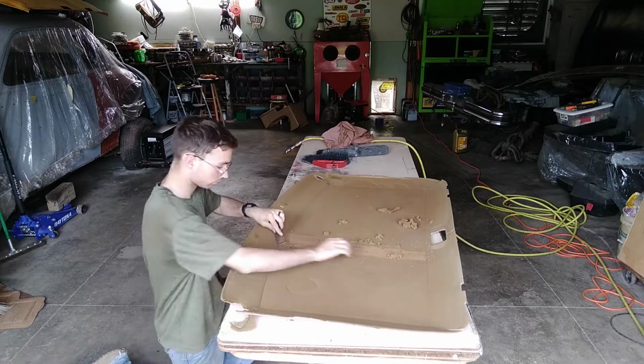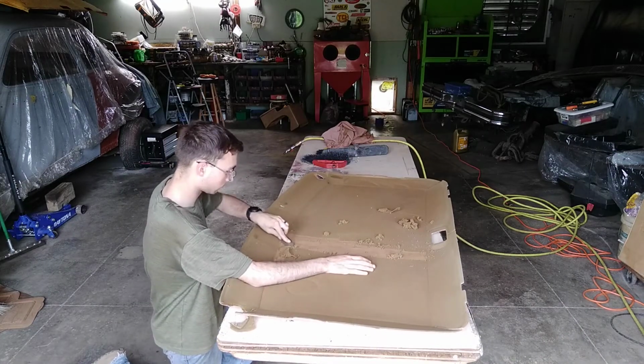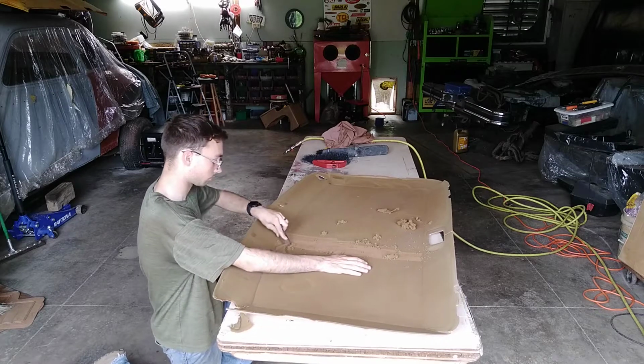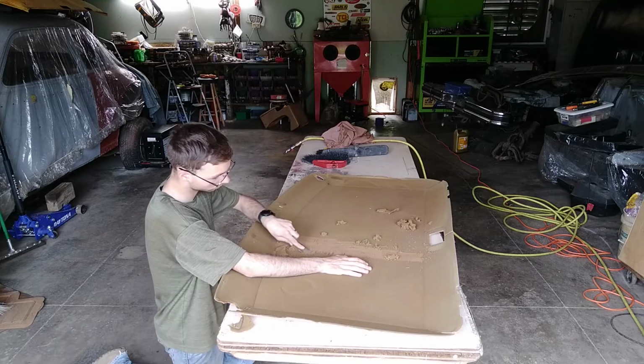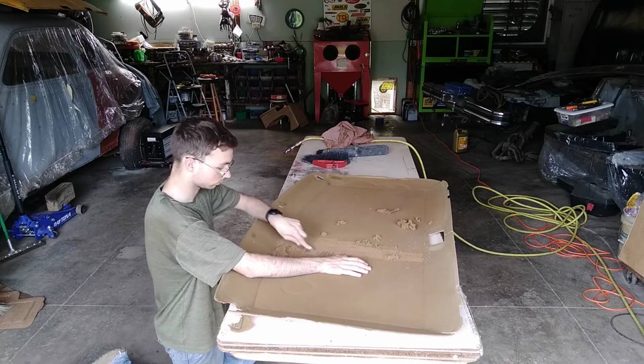That's an '86, '85, something like that. The foam was in better shape, but it was still deteriorating, and that's why it sagged. So you got to get the foam off, otherwise the glue's not going to take.